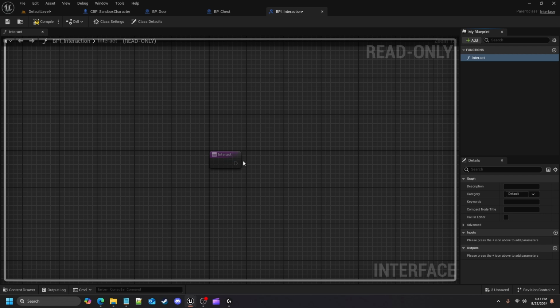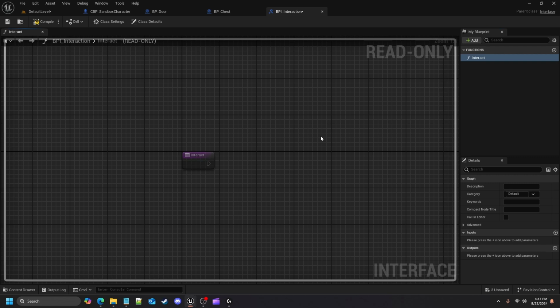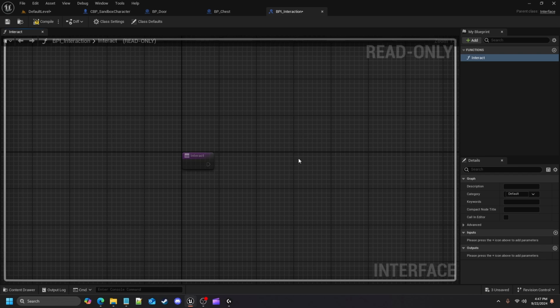Because in here, as you can see, it is a read-only blueprint. Read only essentially means that you cannot modify this or do anything. As you could see when I tried to right click, you cannot create new nodes, so you can't put any functionality in here. However, what you can do is put inputs into it. As you can see, we have new param 1. We can change it to provide a vector or a float, stuff like that.